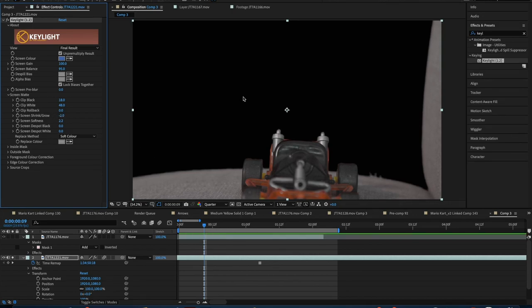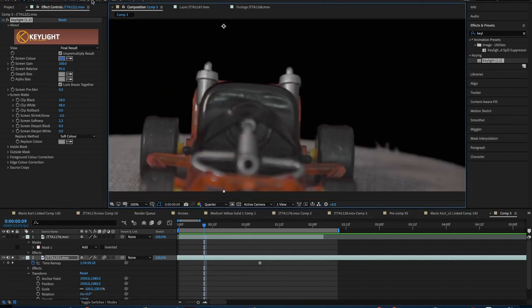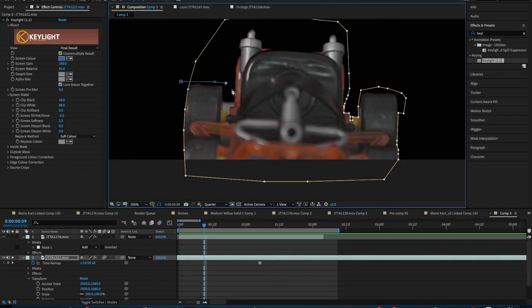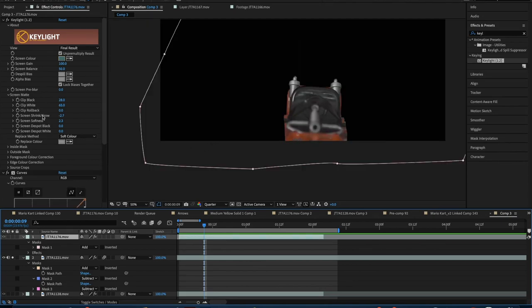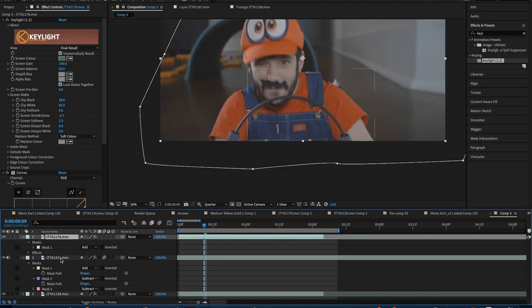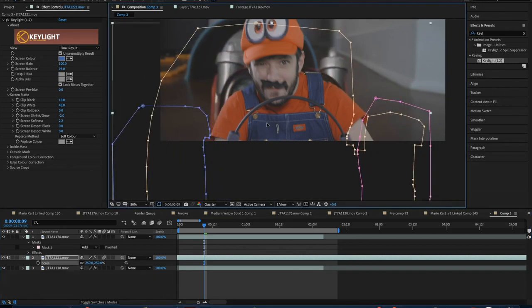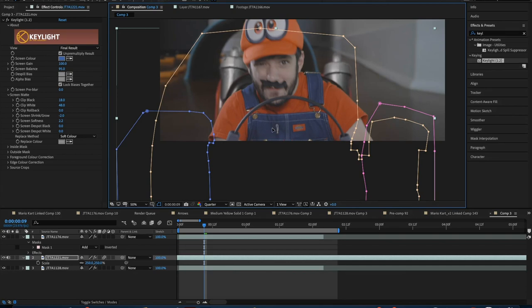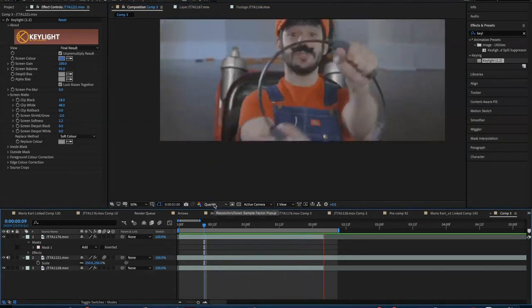Now I'm going to have to rotoscope or crop out the rest of the cart here. All right, so we have our cutout of our cart. Now we need to place it behind Mr. Mario here. Scale up to a point where it looks realistic that he's sitting on there. And there you go. Voila. It's done. The movie's finished.